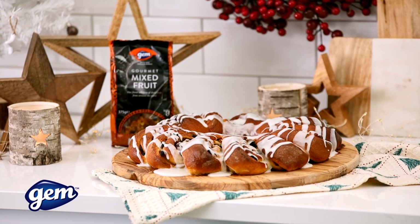If you're out to impress your friends and family this festive season, you have to try out this beautiful gem-inspired Chelsea Bun wreath.